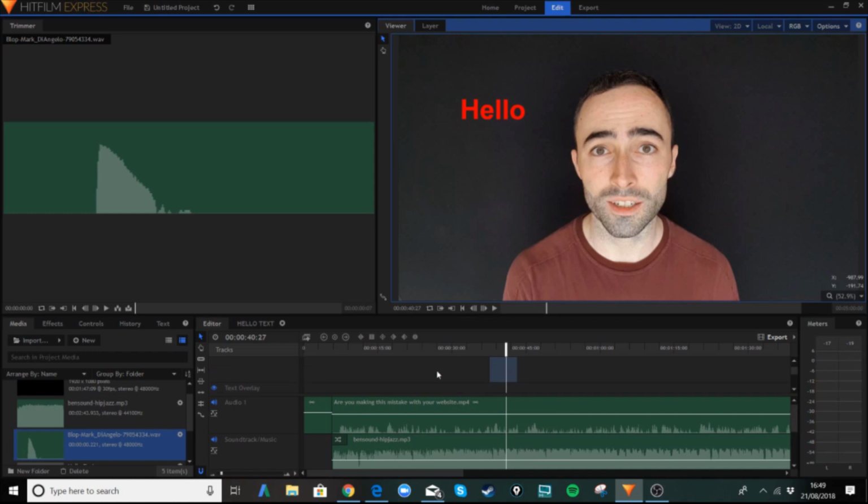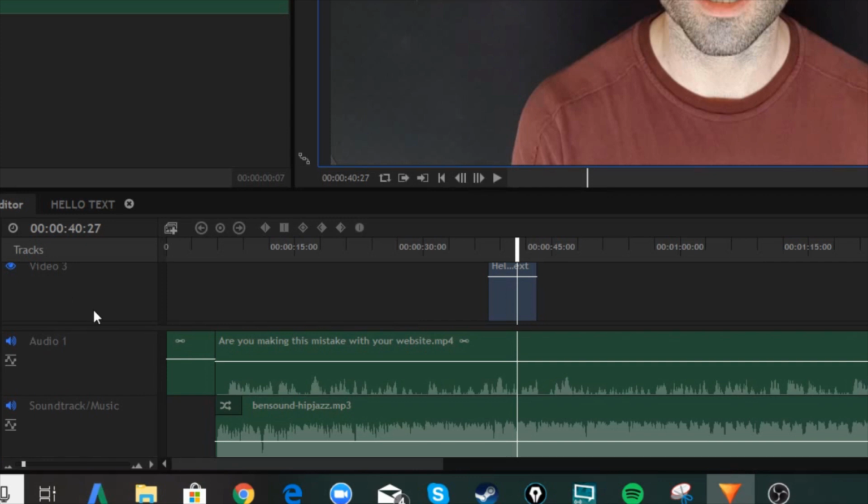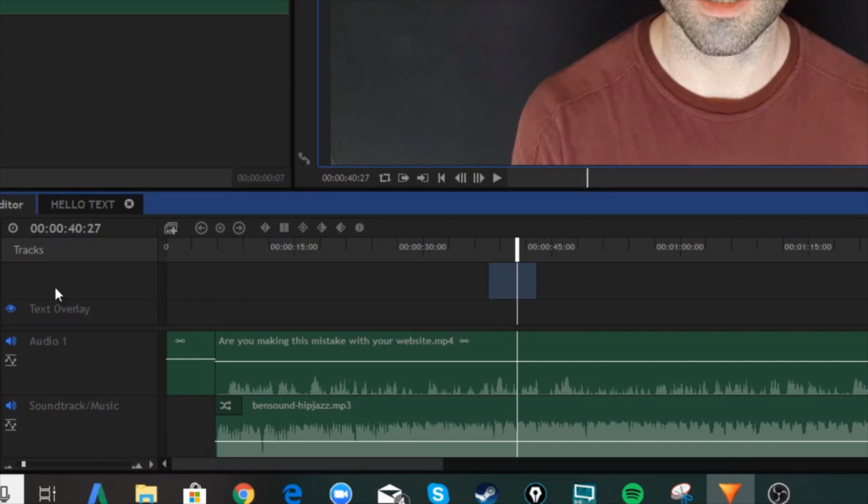Another thing to notice as well, another thing to try not to get caught out on, is when you do have quite a lot of tracks running, just make sure you're on the right section. So you'll notice here I'm scrolling up and down because I've got the video track selected, so I'm scrolling up and down between the video tracks.